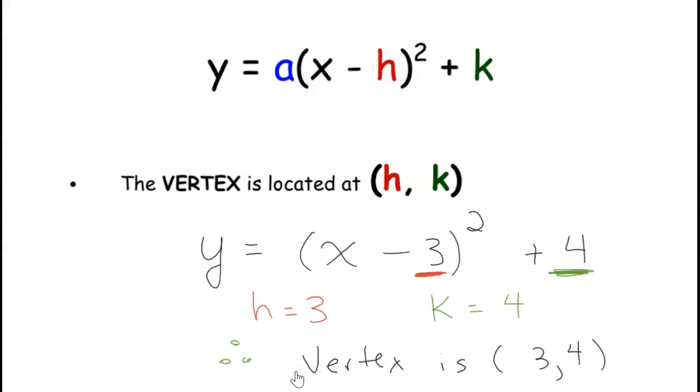And so that's a great way to graph a function really easily, because if I have a Cartesian plane and I happen to know that this function isn't stretched at all, I can see here that there's nothing where a should be, which implies that a is 1. There's no stretch, no compression. Then I can go ahead and locate that vertex on the graph. It would be 3 over, so imagine that this is 3, and 4 up, so imagine here we have 4, right? And then I would simply have my graph. If that's my vertex, then I could use my 1 over 1 up trick, my 1-3-5 method to plot my graph. Okay, so super helpful to know that h and k is my vertex.